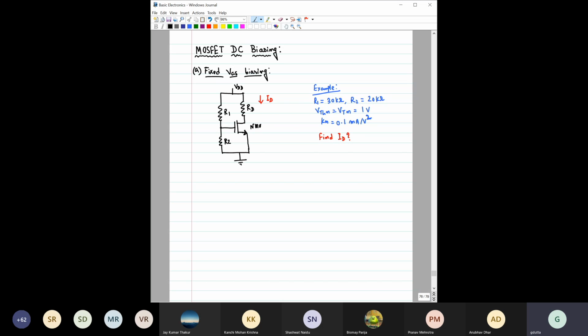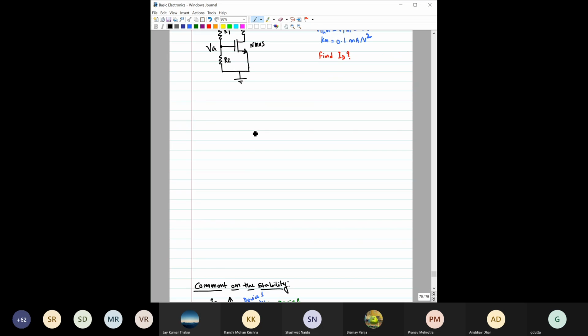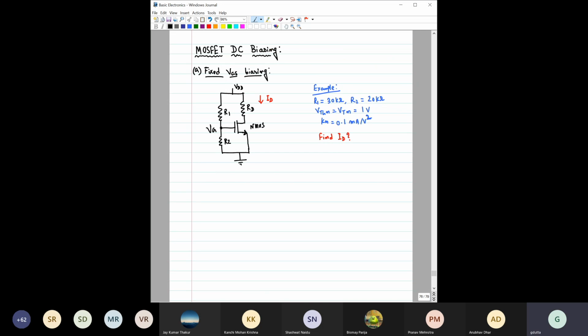This is NMOS, and for NMOS, this terminal has to be positive and obviously higher than VG. So that way, this terminal is a positive voltage, and you can get it without using an additional voltage source by dividing this VDD through this voltage divider. To restrict the current, you should have a drain resistance RD, and you have a transistor, and here the source terminal is grounded. That's how the transistor has been formed.